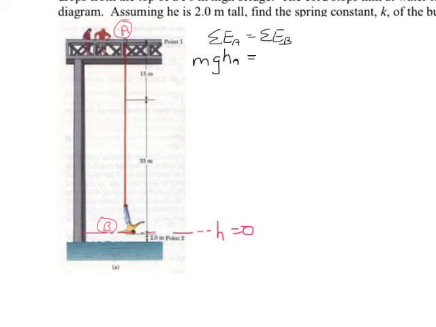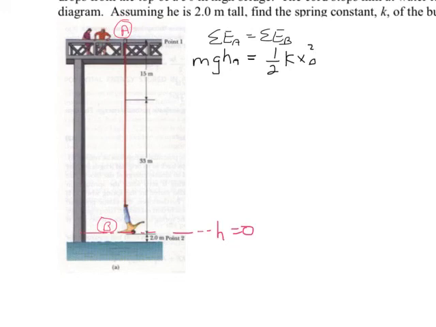So what about at point B? At point B, I'm at the lowest point, so there cannot be any gravitational potential energy. I'm already at the reference point. What about kinetic energy? Well, since I'm not moving at the lowest point, there's no kinetic energy either. So what do I have? Well, I think most of you can see that at this point, the only thing that we have in this system is elastic potential energy, which is 1/2 kx squared. So how do we know we have elastic potential energy? Well, let's take a look. The bungee cord has now been stretched by 33 meters.